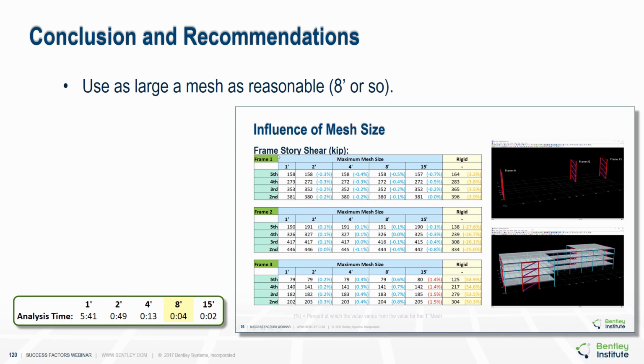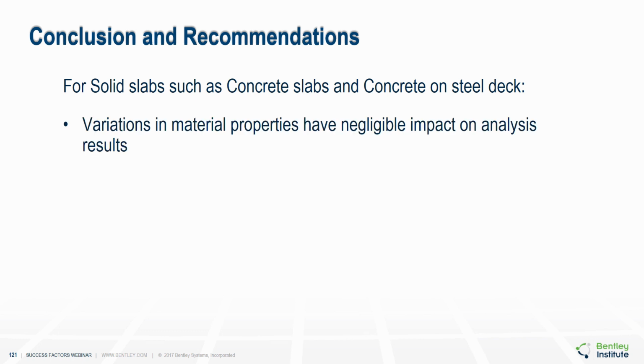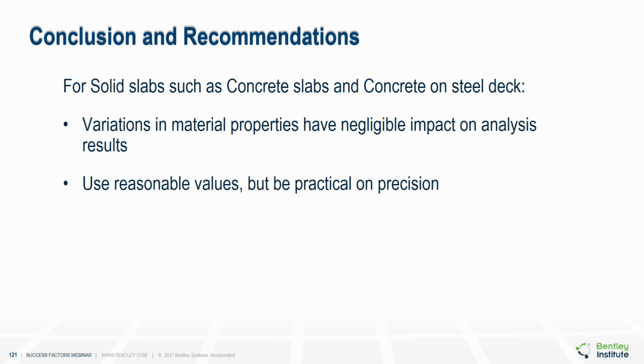Use as large a mesh as is reasonable. The larger the mesh, the quicker the analysis. And when you're doing repeated analyses, over time, you're going to save time. And I like 8 feet, but again, you use your judgment there and what you're comfortable with. For solid slabs, such as concrete slabs and concrete on steel deck, the variations in material properties have negligible impact on the analysis results. So use reasonable values, but be practical on your precision there.